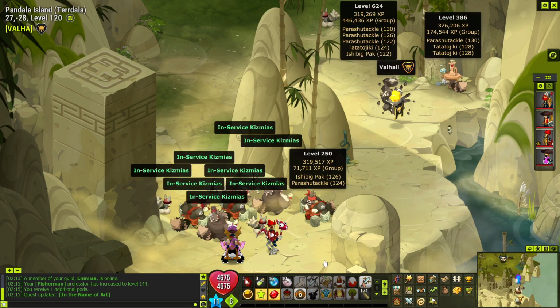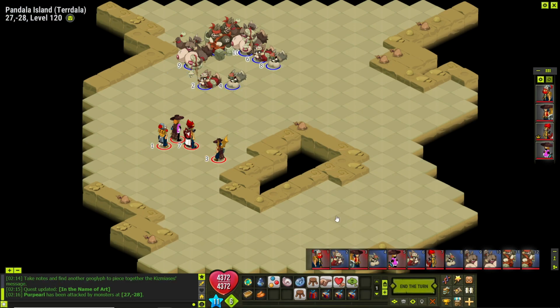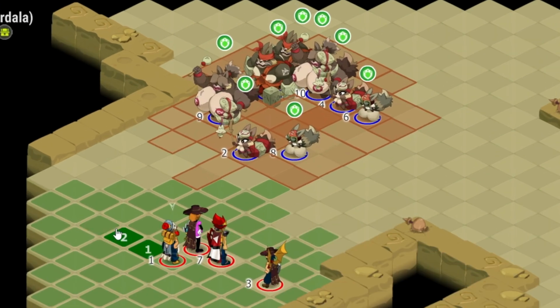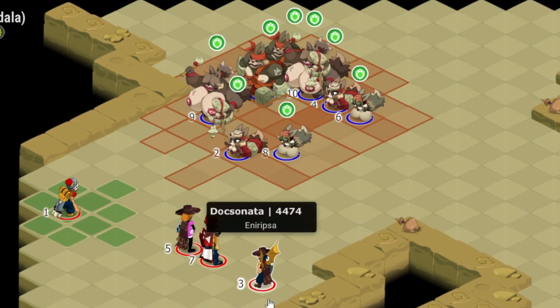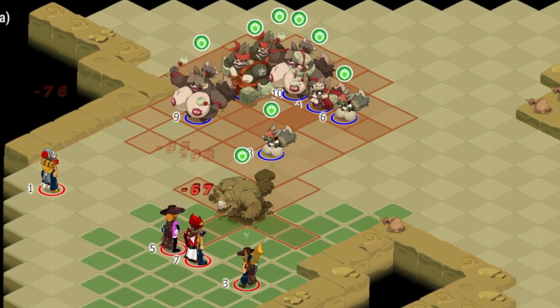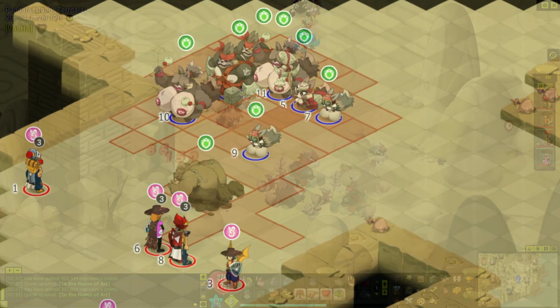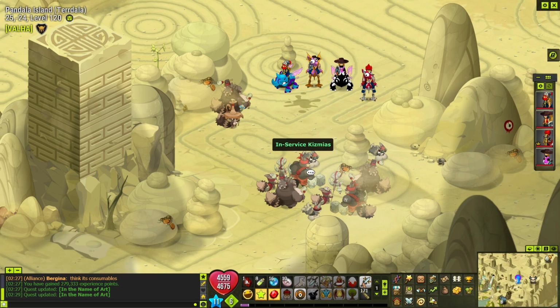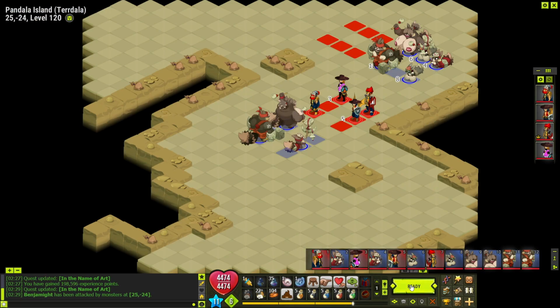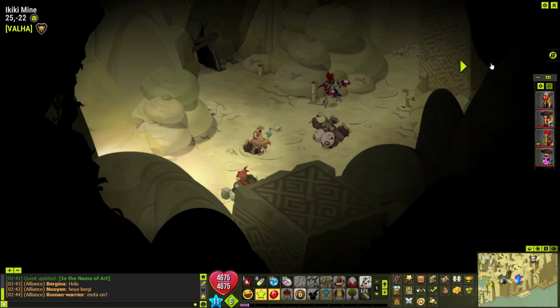First, you're going to head over to 27, -28, and this is going to start a fight against 8 Kismas. Others can join these fights, and I highly recommend you get yourself a team when you do these, because there are 8 of these guys, and even though you may be able to take these guys on fairly well, there are a lot of glyphs, and you got to be able to move these characters around and take them out quickly, or it's going to be a very long fight. Once you finish that fight, you're going to go to 25, -24, and it's going to be the exact same thing. Once that's done, head down to 25, -22, and enter the mine.